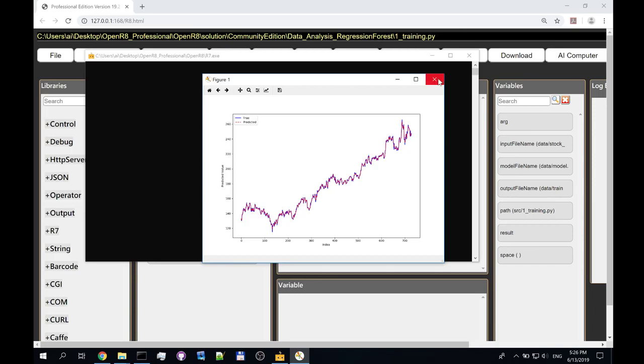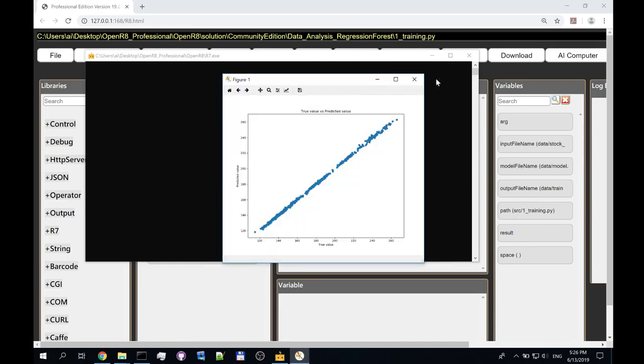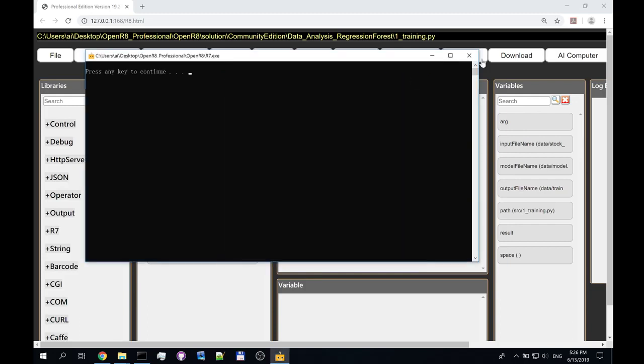And we provide several data analysis algorithms. For example, this one, the regression forest, to analyze the factory process data. And it's very easy without coding. Then you can see the relationship between the predicted values and the true values. Okay, next.